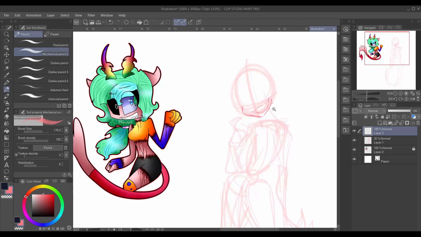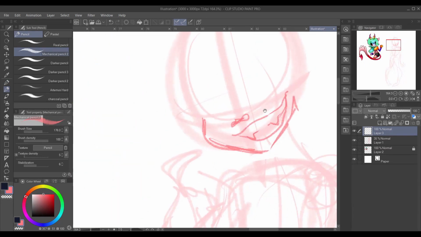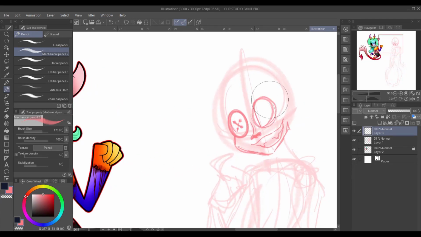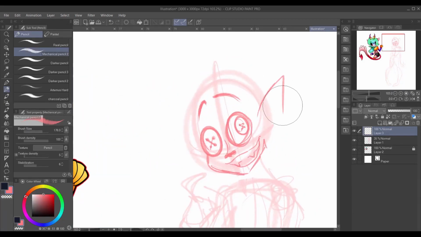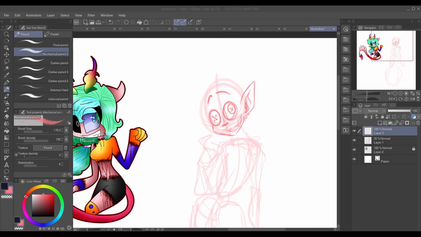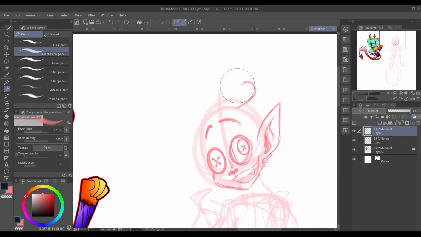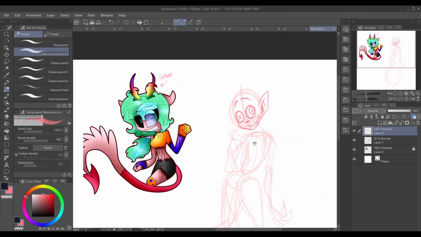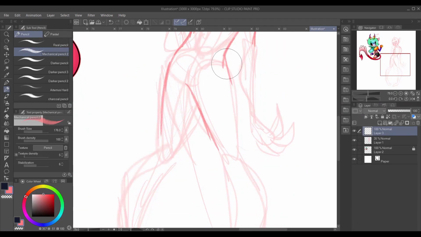Today I'm going to be attempting to redesign one of my oldest character designs, but in a way that still kind of makes it look like that character. I'm not sure if that makes sense to anybody else, but it makes sense to me, so I'm rolling with it. If you're new here and you don't know who I am or what I do, my name is Mo and I mostly make comics. I'm also currently in college for animation, but I'm not sure where that's going, so I'll update you on that.